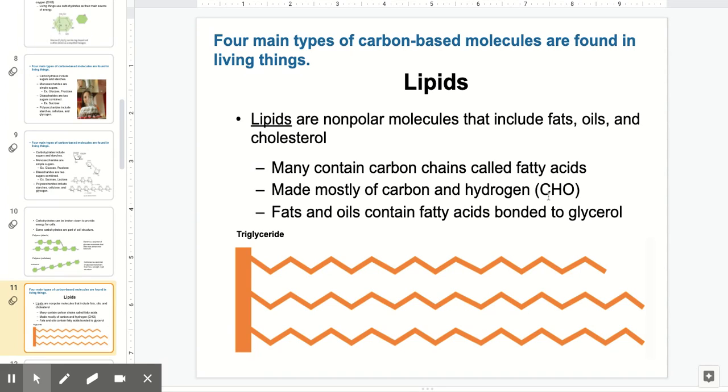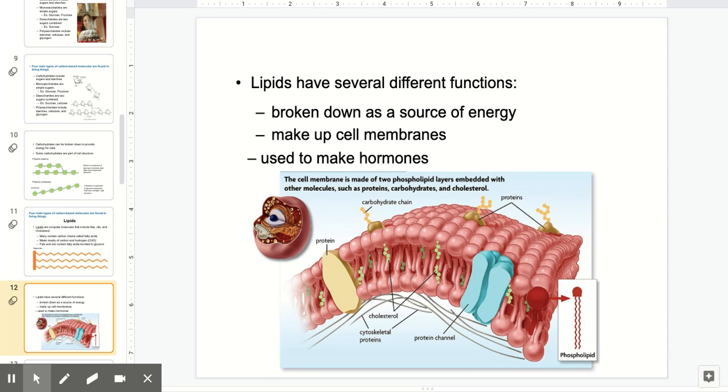Lipids are made of carbon, hydrogen, and oxygen, and they're characterized by a zigzaggy type structure. At the points of the zigzag are carbons, and coming off of the carbons are hydrogens. These little zigzags are called fatty acids. Fatty acids are also sometimes called fatty acid tails because they have a tail type look about them, and they are made of primarily carbon and hydrogen.